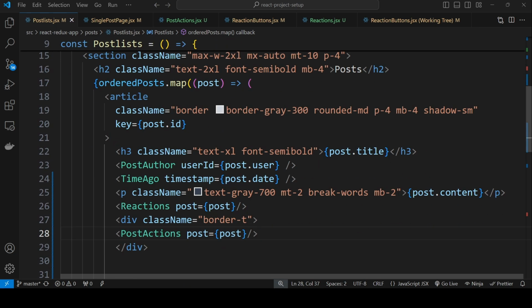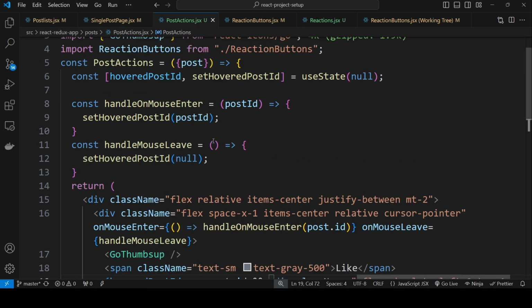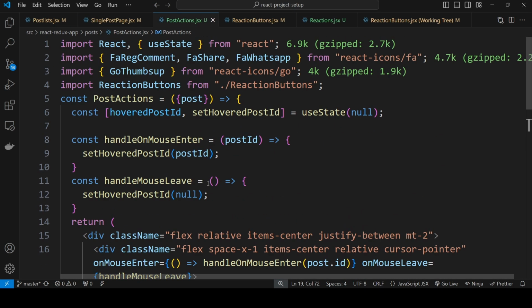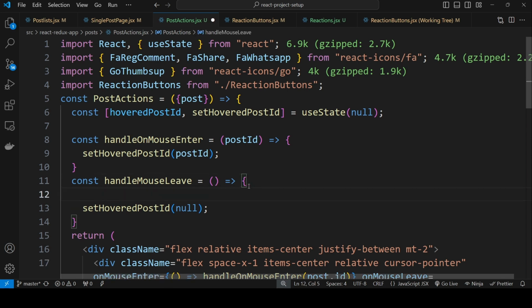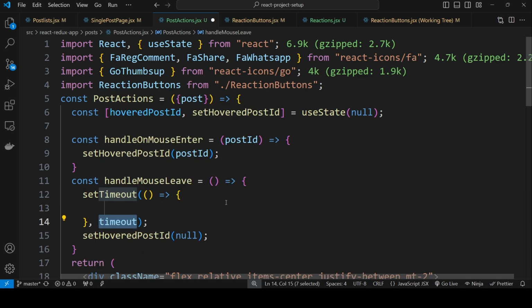For that, let's simply implement the debounce functionality using set timeout. Here we simply delay the effect slightly.